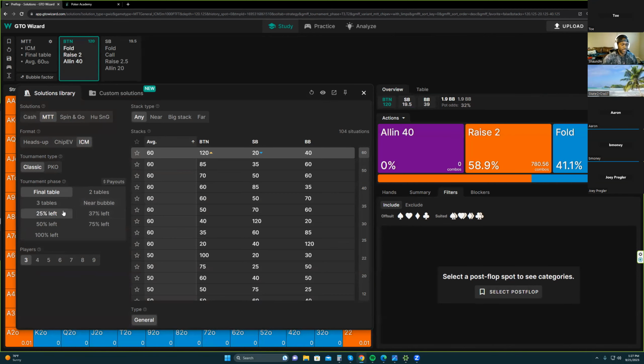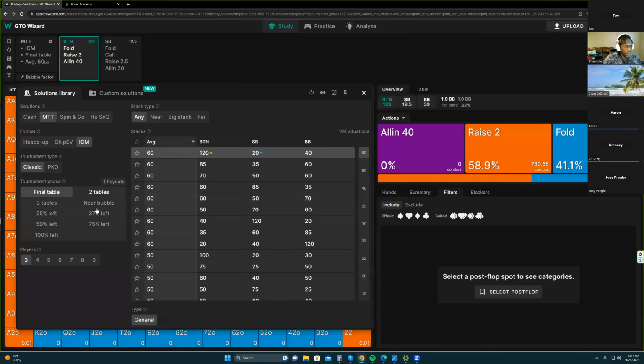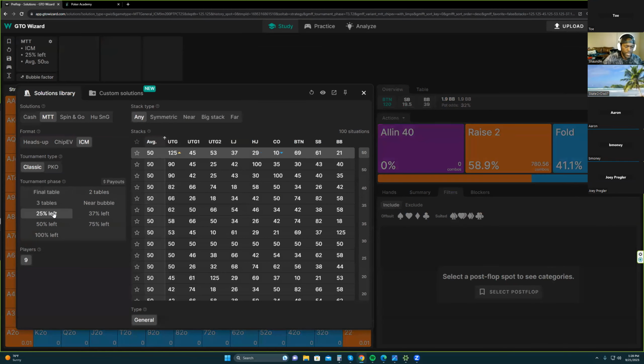Let me see, final table only, 200 players. Okay. I was just trying to see 25% left, the end three and two tables. It would be worth your time to look at 50 and 75% of the field left, this kind of stuff. But for myself personally, I always spend a lot of time in this region and getting better there, so we don't grief it.